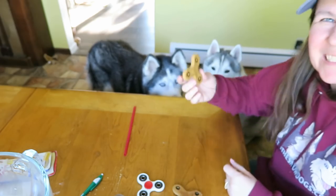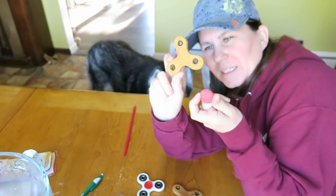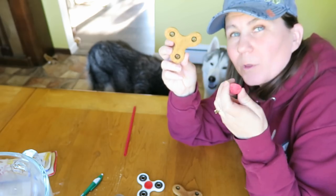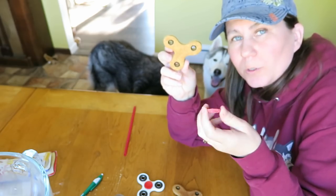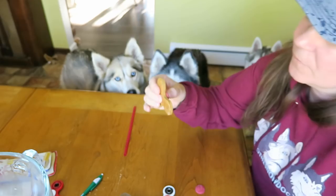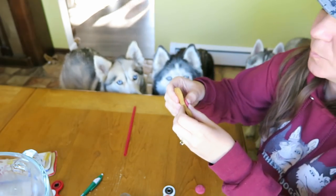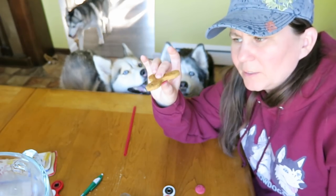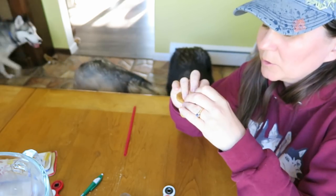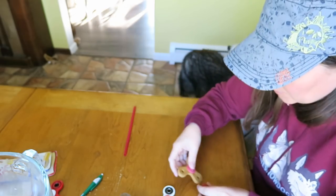It spins, but not exactly like what we want, so we are going to add candy melting discs to each side of this. You can either use the candy melting discs or the yogurt melting discs. Both will work. If you have yogurt ones, use those because they're a little bit better. If you do this while the cookie is still a little bit warm, you can kind of just push them on there until they melt a little on the bottom and they'll stick. But I think these cookies are already a little bit too cooled off to make this work. So I'm going to show you another way you can make this work.